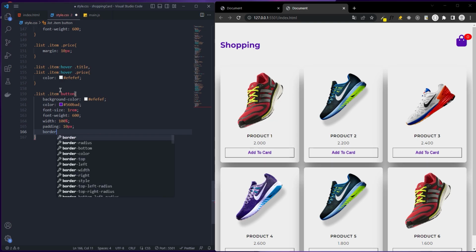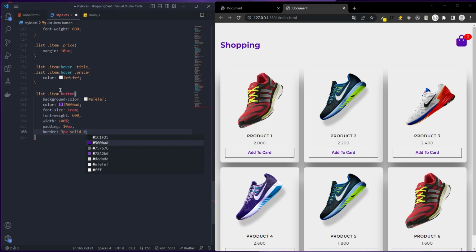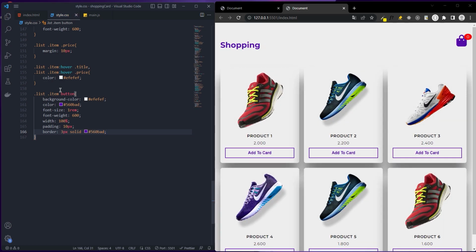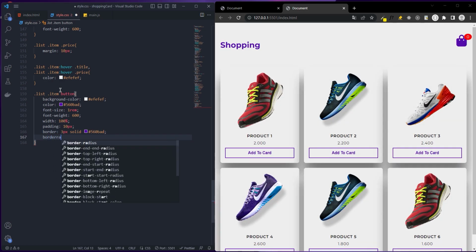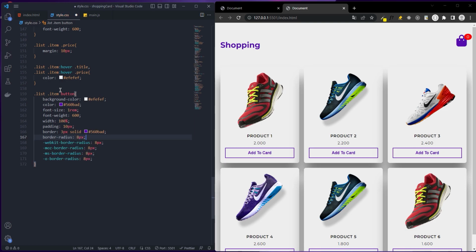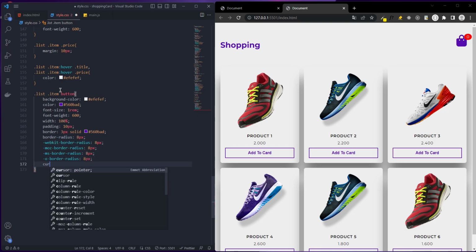Okay, border 3 pixel solid purple, border radius 8 pixel, cursor pointer.